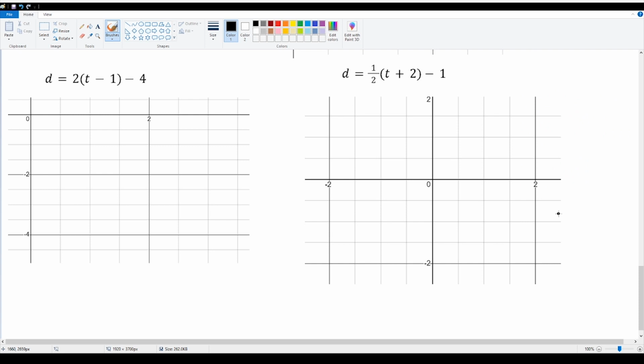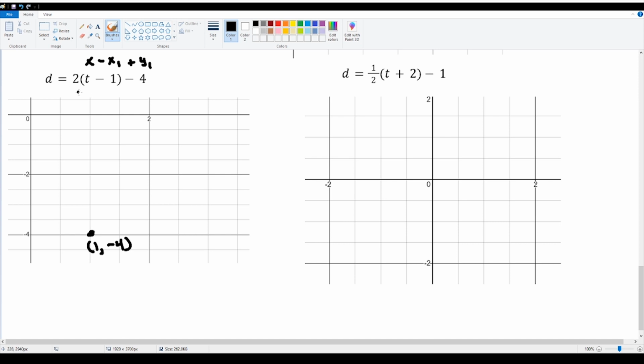The bottom 2 equations are actually both written in point slope form. So instead of starting out with the intercept, I'm going to have to start out with the point that the equation gives me. For my first graph, I have a t minus 1, and remember that the point slope formula already has a minus in it, meaning that the point I get here is 1, and this part has a plus, so we want to keep it as is for -4. So I'm going to move over to 1 and down to -4. And that's my first point on the line.